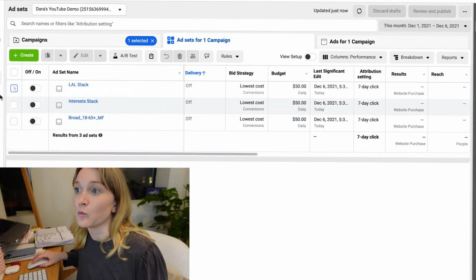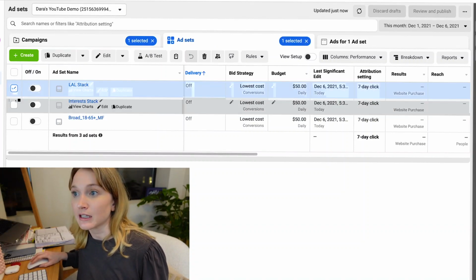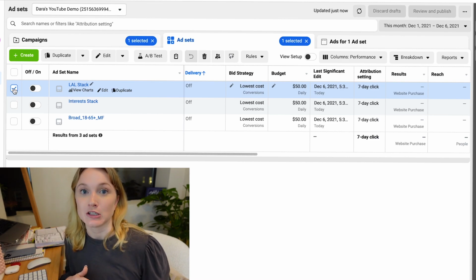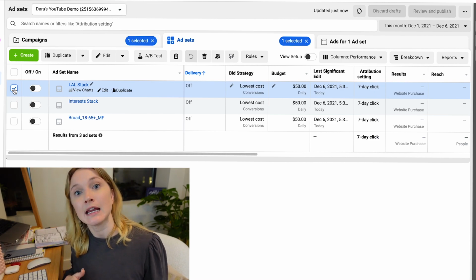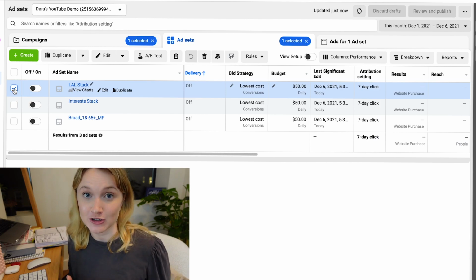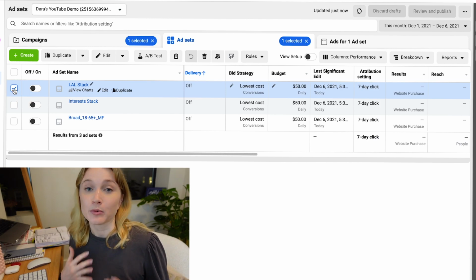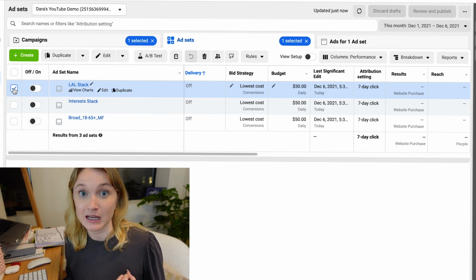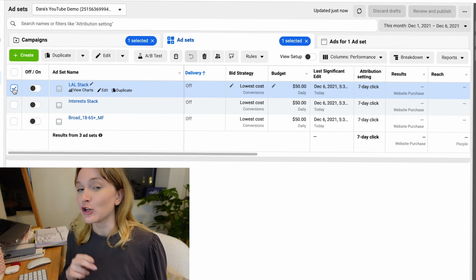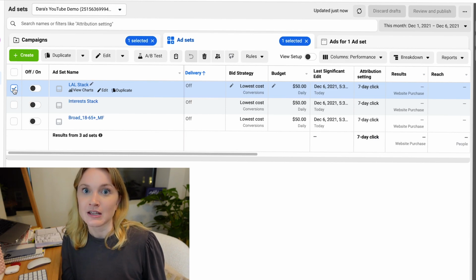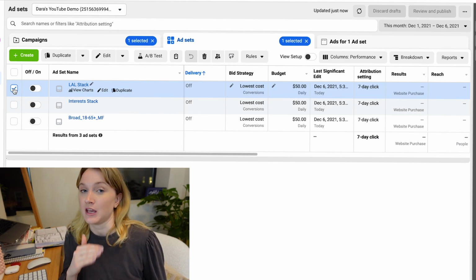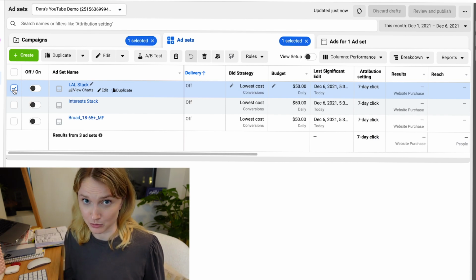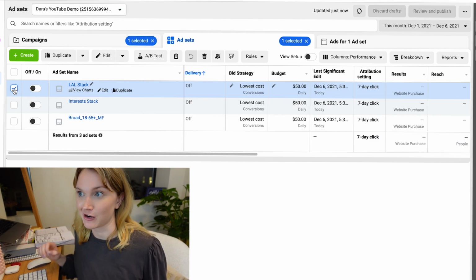Now, additionally, I would also be doing a lookalike stack, and really, depending on where you are in your advertising journey, you might not be able to create a lookalike that is based off purchasers. So what I would do is I would create a 1% lookalike that is based on all the lookalikes that you can create at this point in time, whether it's website visitors, social engagers, add to carters, and eventually working up so that you can create those purchaser lookalike audiences, which are still the most valuable, and I find I'm getting the most traction out of them.